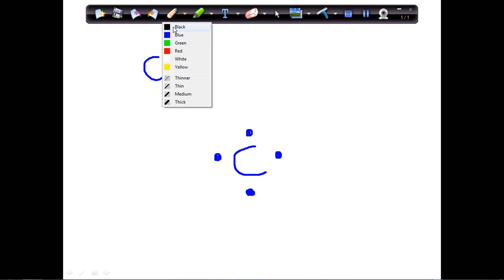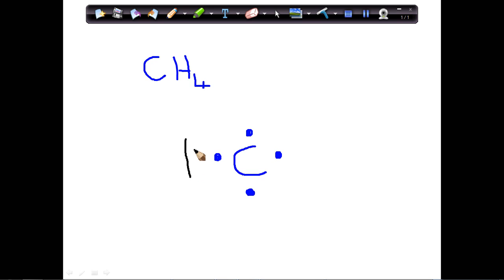And hydrogen has 1 valence electron. In this case we've got 4 of them. So if they each share electrons with the carbon, you can see now carbon's fully surrounded. It's got 8 valence electrons now. Hydrogens each have 2, which for it, because it's the first layer, counts as a full shell. Everybody's happy. We're stable.